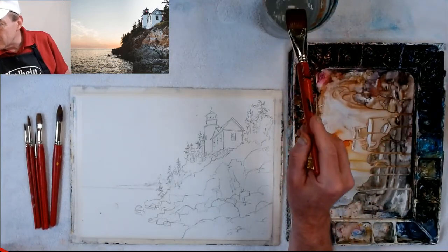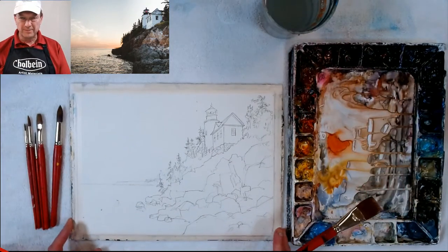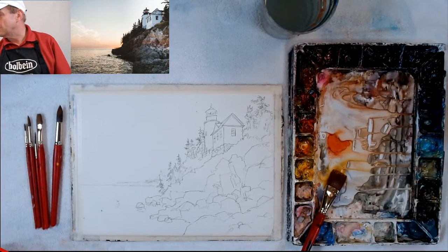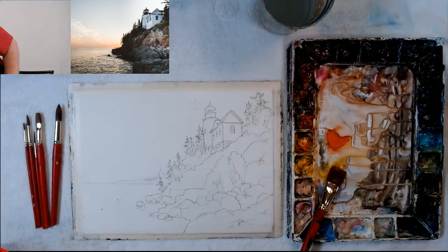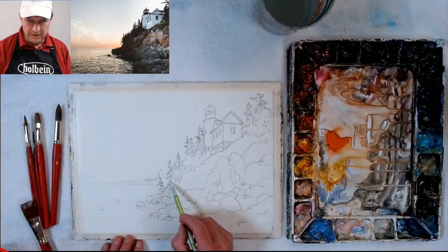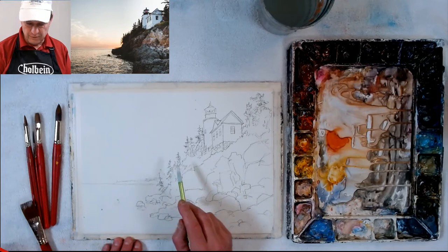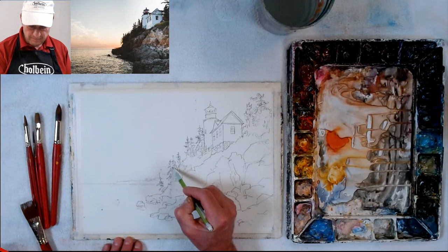Can you share your revised sketch? This is the revised sketch. You can see right here. I had done that where I am going to, let's see, where I got a pencil here somewhere. I do want to do one thing, and that's make this one tree. Oh boy, reached over too far here. So these trees are all in the same row, right? I want to make this one a little bit bigger because I felt like they're all the same. 1, 2, 3, 4. They're all divided evenly. So I'm going to put one in here.